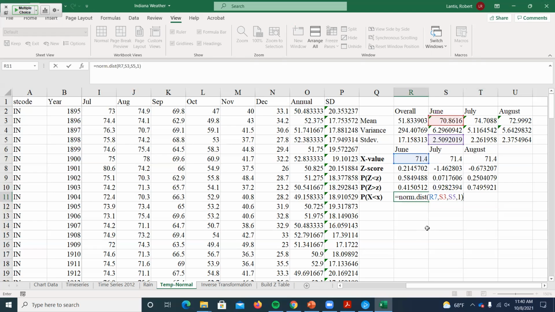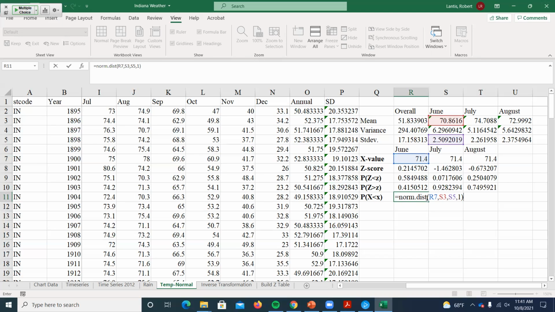So what this function does is it basically calculates the z-score for you behind the scenes. It has the 3 components it needs to calculate the z-score. So it does that for you behind the scenes, then looks it up in that standard normal table, and returns the probability of seeing that z-score or anything below it. Now remember, when we're saying things like, what's the probability I see this z-score or anything below it, what we're really saying is, what's the likelihood that I saw a value that was this many standard deviations away from the mean, or anything even further from the mean? So even though we're looking up the z-score, it really relates back to whatever that original value we were interested in was.